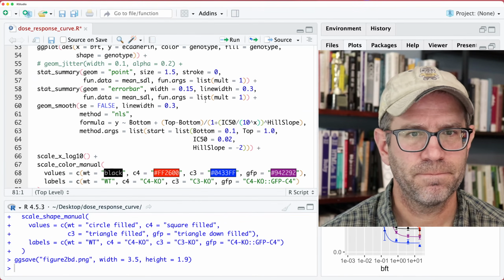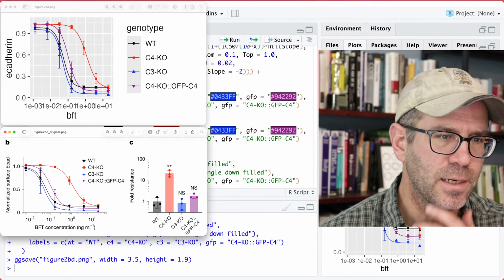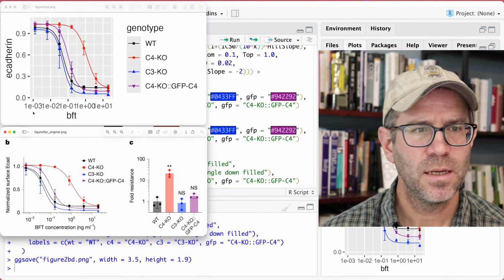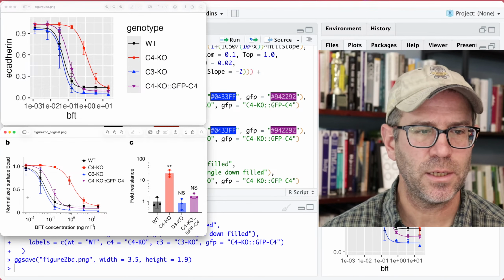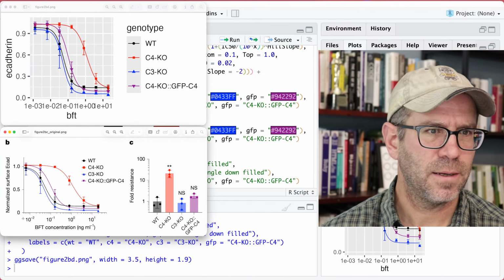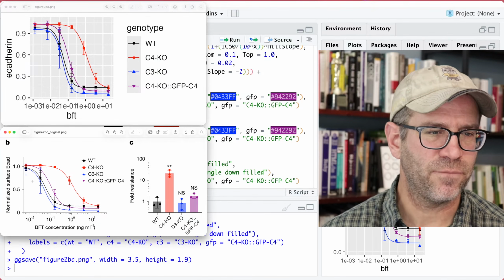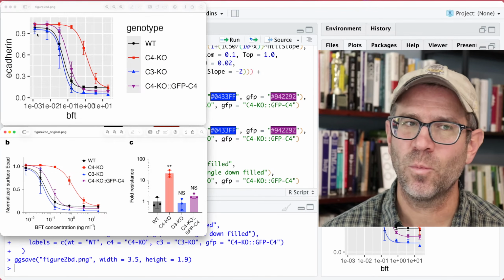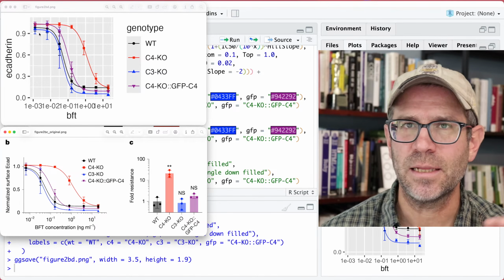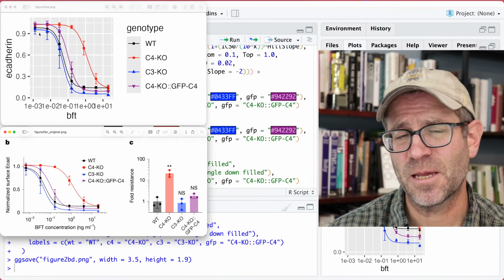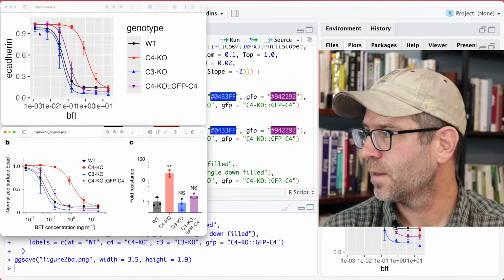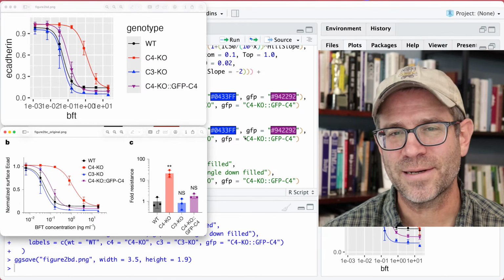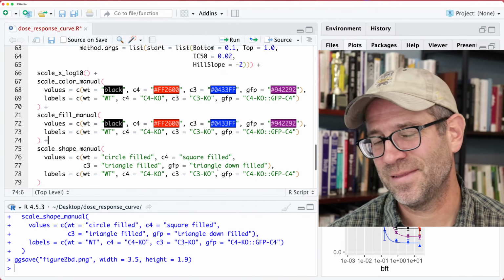I'm gonna look at something here. Okay. So one other thing that I think someone else noticed is that the x-axis on mine goes to close to 10 to the minus 3, whereas theirs doesn't go that far. I think they're removing these points. And that might also be why they and I got very slightly different IC50 values. I'm going to leave it in because I want to include all the data. So 25 is upside down. Whatever. All right. Well, hey, we got to practice with using these named arguments.